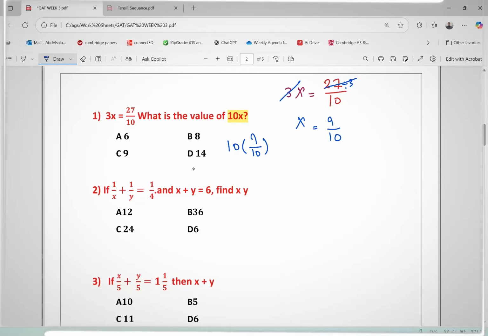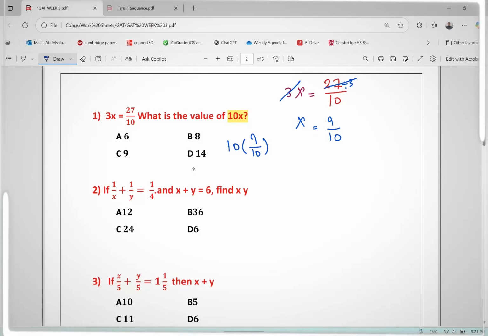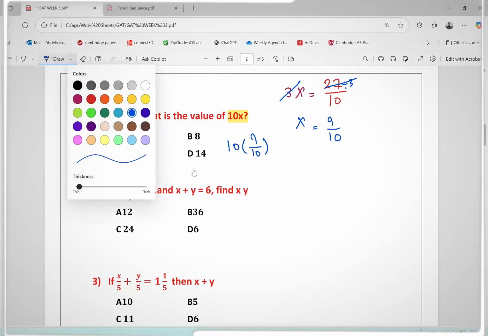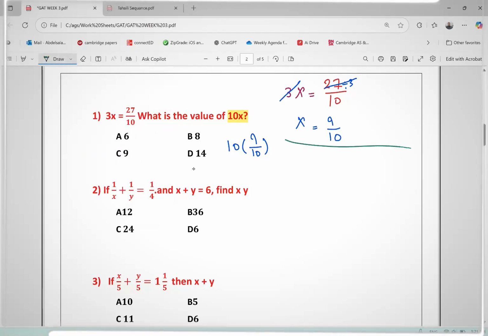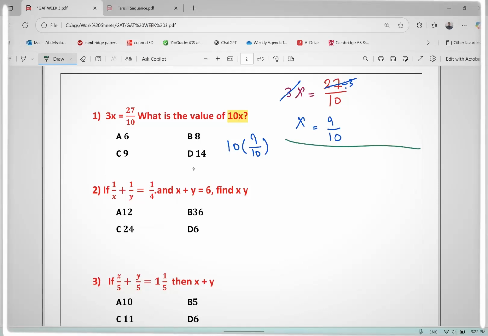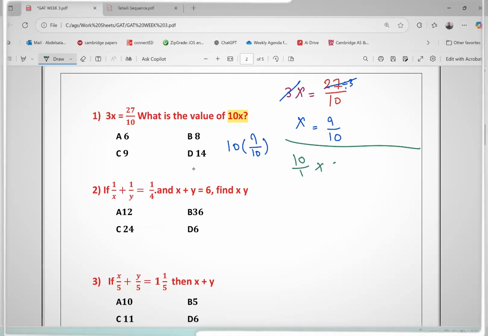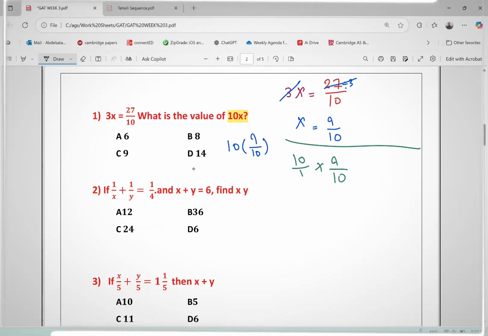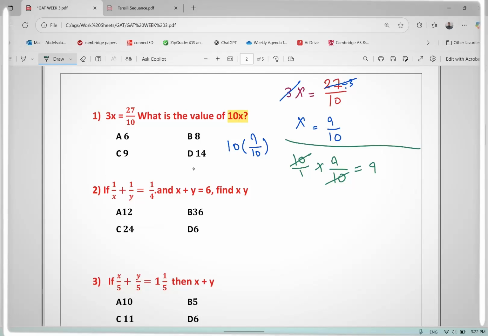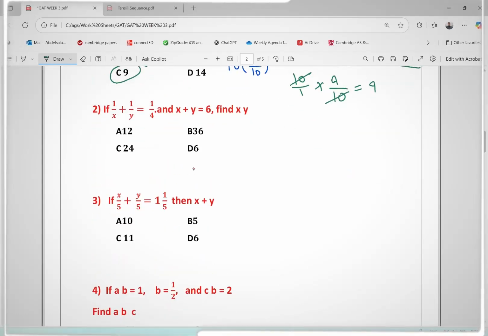Mister, now you explained how we can multiply a fraction by a fraction. But now we have an integer, a number times a fraction. Okay, for this question, focus with me because we're going to use it many times. I will explain it in the normal steps. This is multiplication, so I can write it 10 over 1 times 9 over 10. Now cancel 10 and 10, so it will be 9 divided by 1 is 9. So the answer is 9. Okay? Now, let's take the second question. Bismillah ar-Rahim.